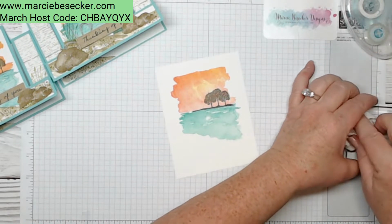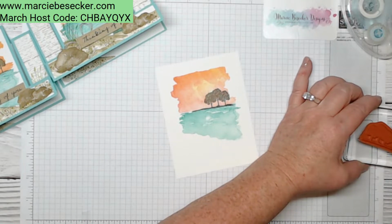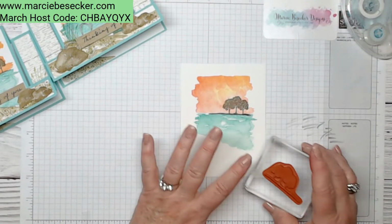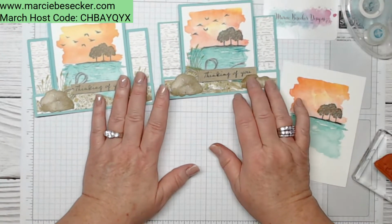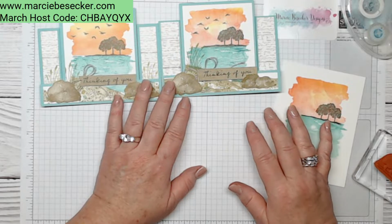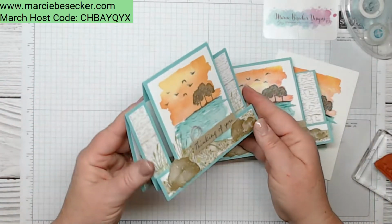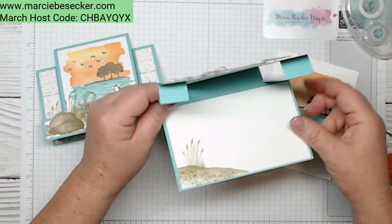It really is not that difficult at all. Just be careful. Oh, it is. Thank you, Dana. Just remember that this kind of stuff isn't perfect. You just kind of put it on there and no one's going to dissect it, right? So anyway, super, super pretty. So I just love this card. Anyway, that's the fourth card. I hope you guys liked it.